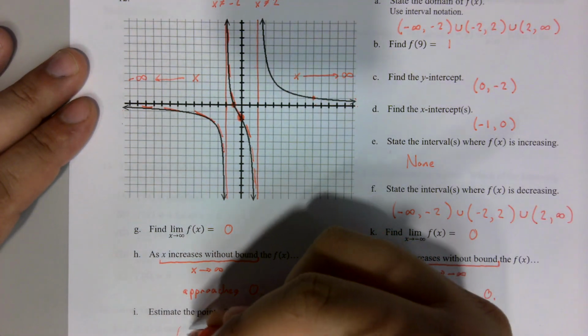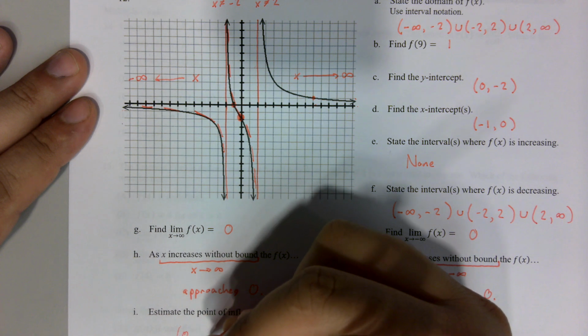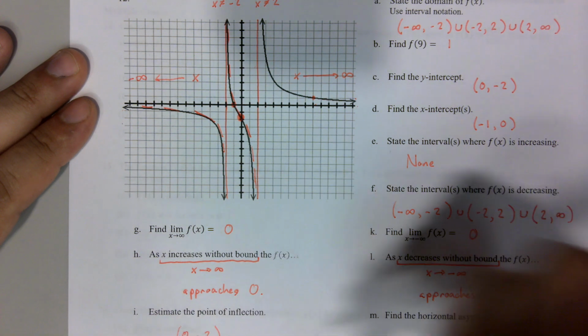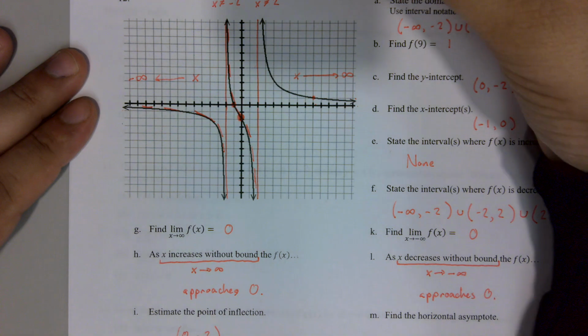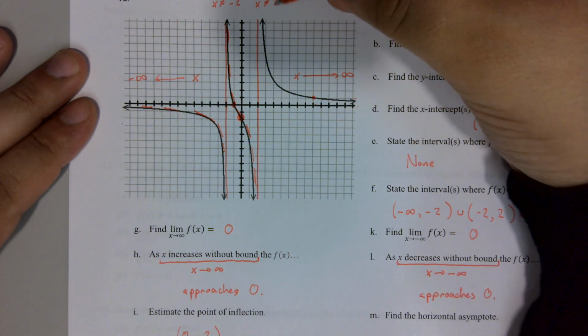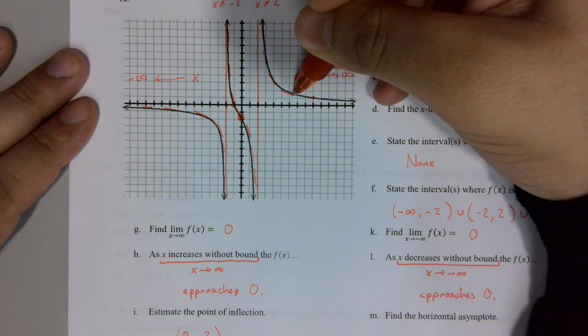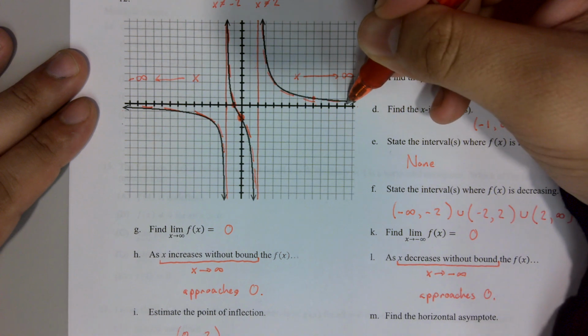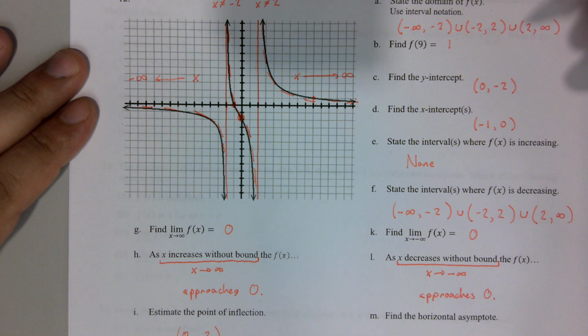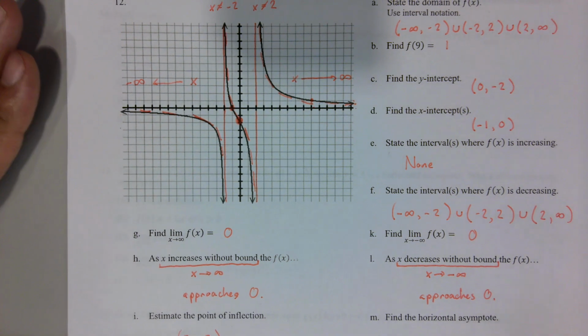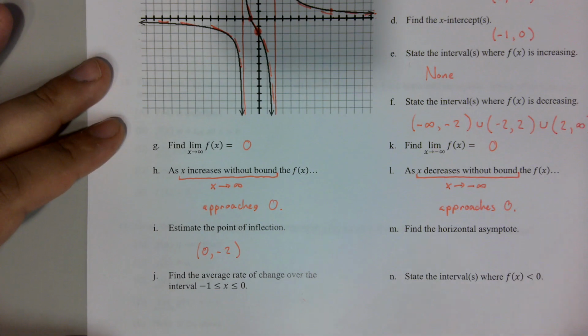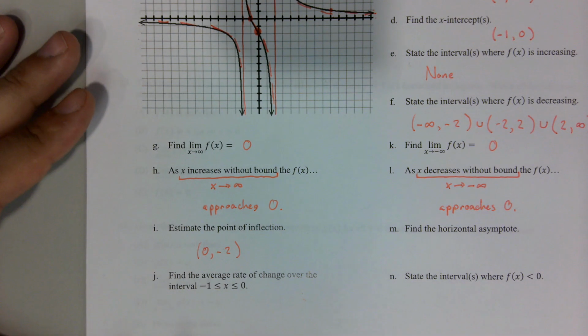So point of inflection would be 0, comma, negative 2. And over here, we don't have any inflection points because the slopes start off really negative, and then they just start increasing the whole way over there until it just flattens out towards positive infinity. But the concavity never changes when we're doing that. So we only have one inflection point at 0, comma, negative 2.